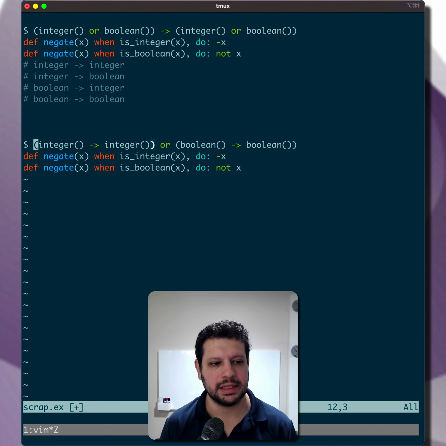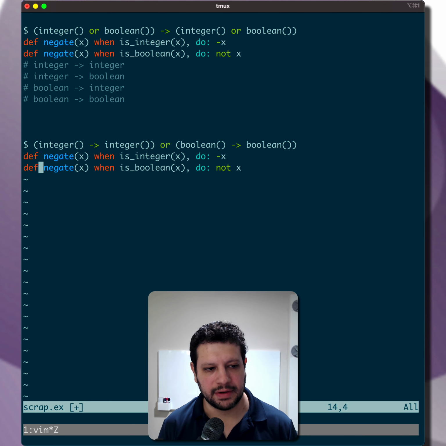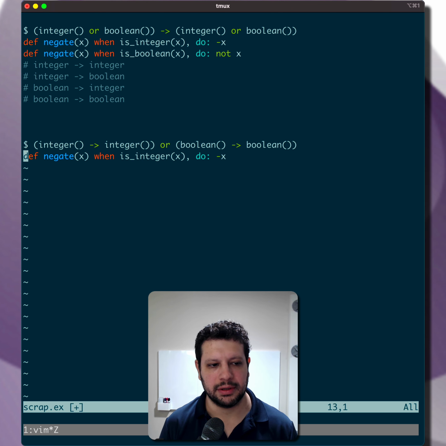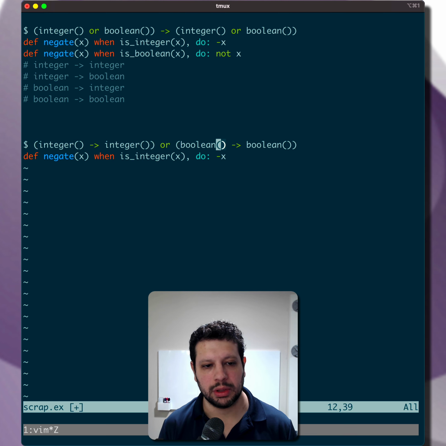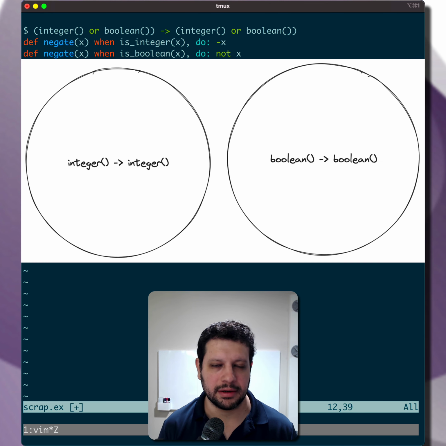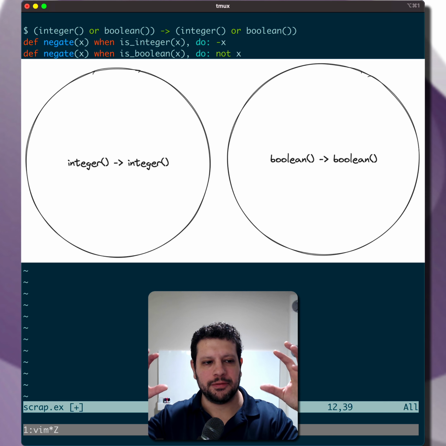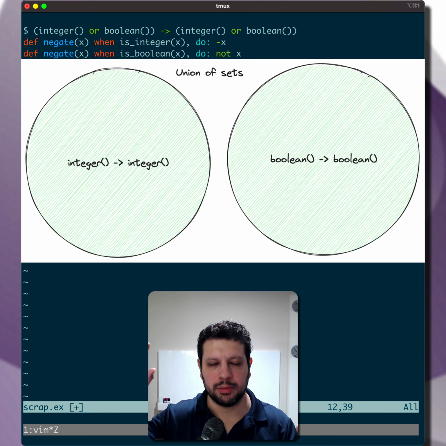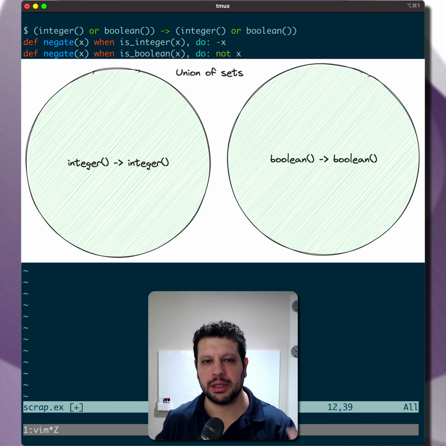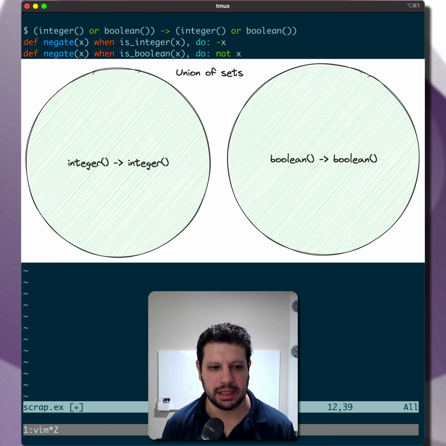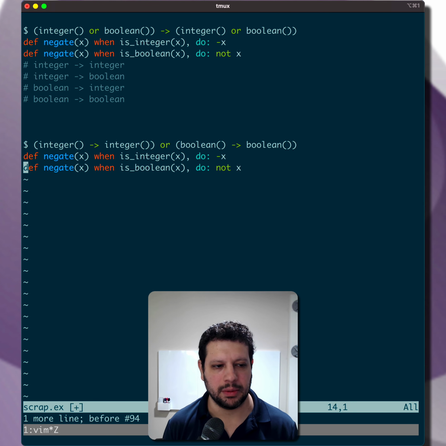So if you take a look at this, the problem is, what happens if someone comes in and deletes one of these functions? Well, this is technically still correct because this is still returning integer to integer or Boolean to Boolean. If you think of this in set theory, as sets, the union of the integer to integer functions and Boolean to Boolean functions still includes this function because it's the union, so it's encompassing both sets. So that's not exactly what we want.